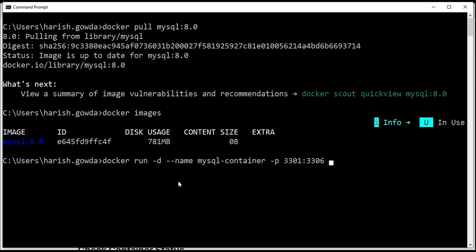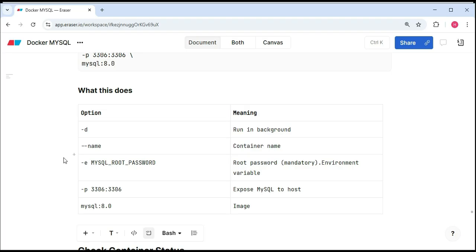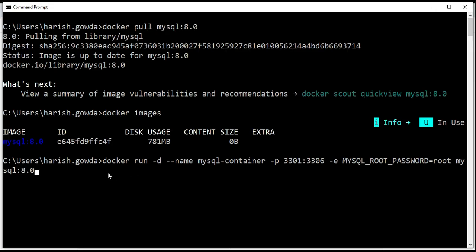We also have to specify the environment variable, so it is MYSQL_ROOT_PASSWORD. Let me give it the same password as root, and let me mention the MySQL image name with version 8.0. So this is the complete command which I have specified here. I'm running the same command here.